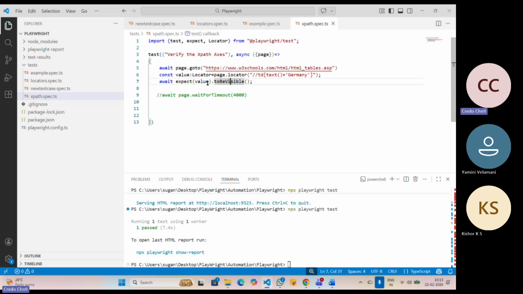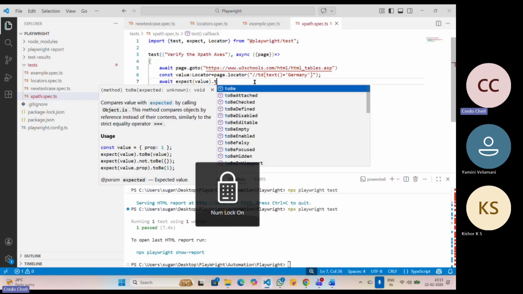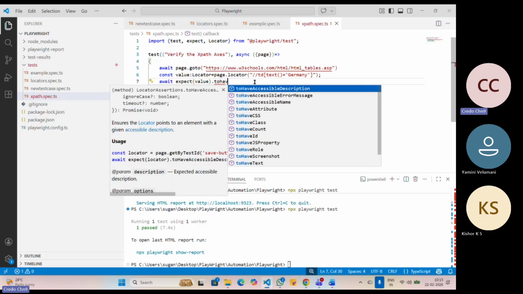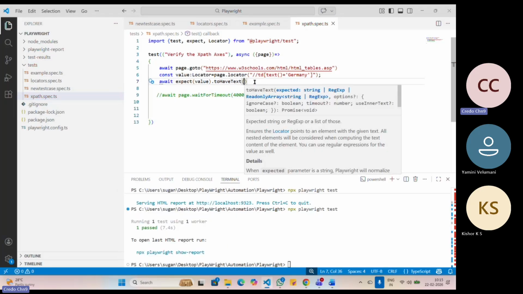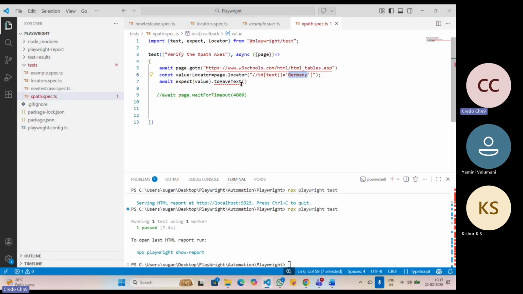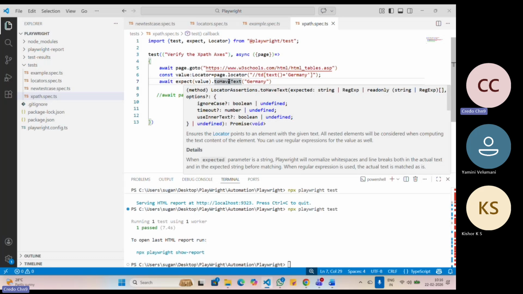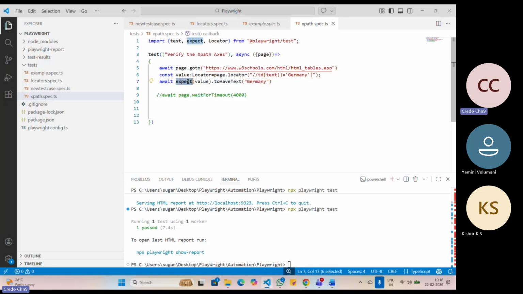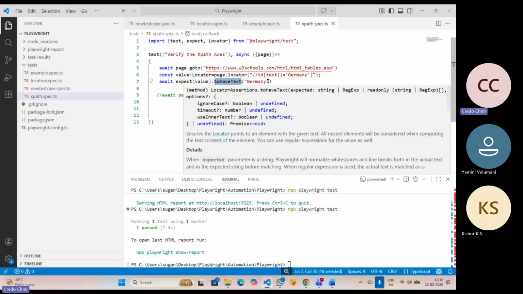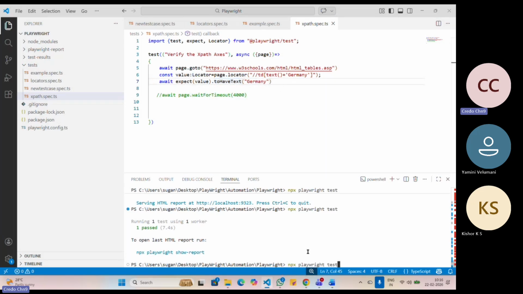One more thing we can check is whether the expected value toHaveText. I want to check whether the value which is present here is the correct text or not. I got an element, and I want to verify that the element has this text or not. So I'm going to validate this by using the toHaveText method. This is also returning a promise, so await is there. In expect, multiple methods are there to do a validation or assertion. You should know as many of them as possible, so that you can easily assert and verify.